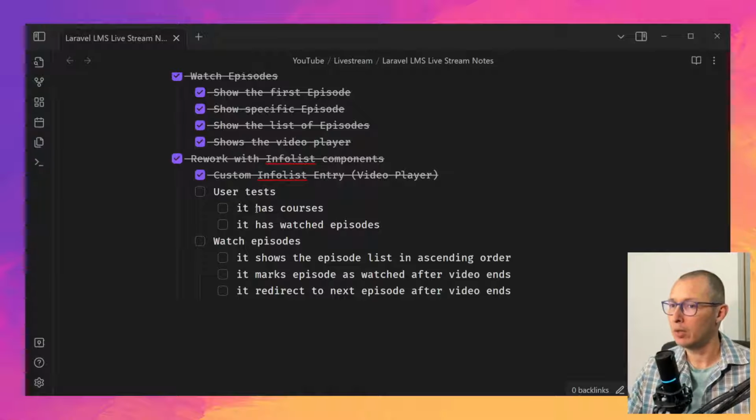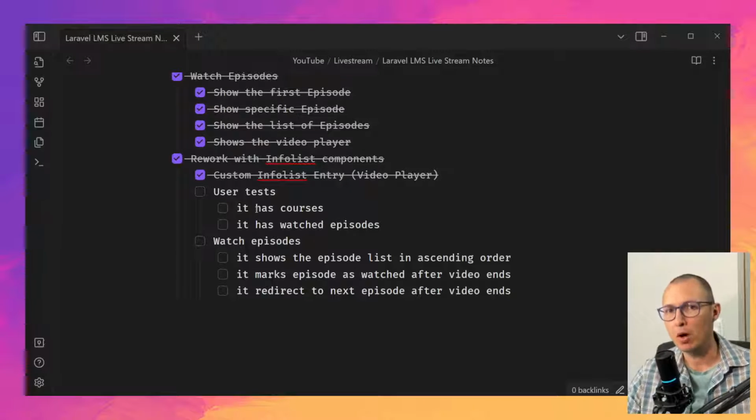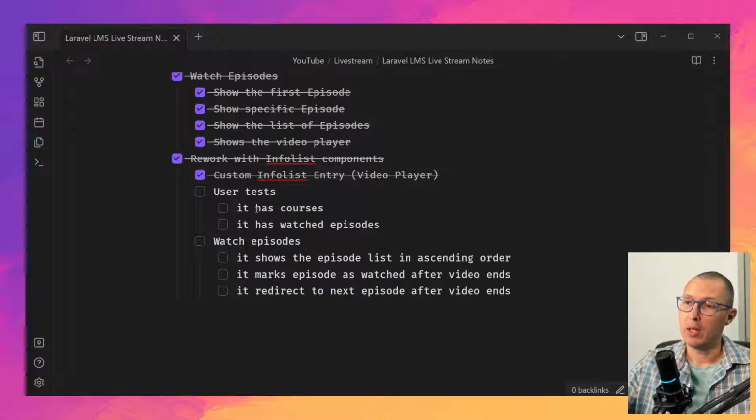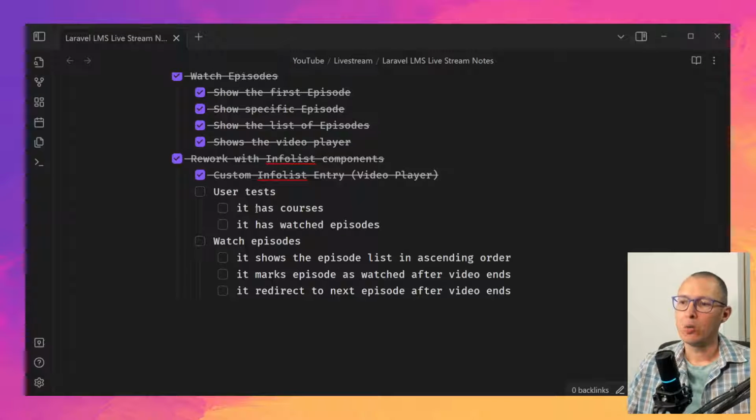Things I want to cover today, I want to start with a few tests on the user model that we are going to need later on. First of all, authentication. And second, we are going to need a way for a user to own their courses, and also to know what episodes the user has watched regardless of the course.